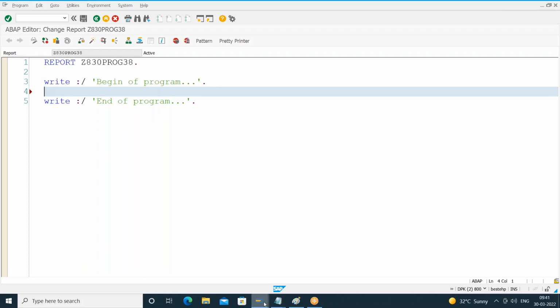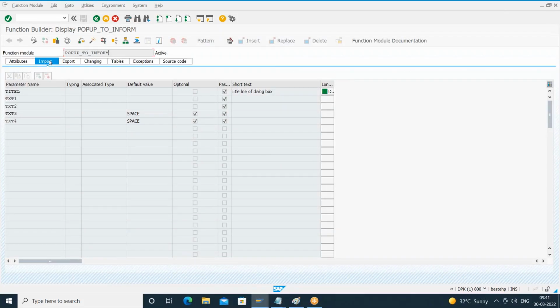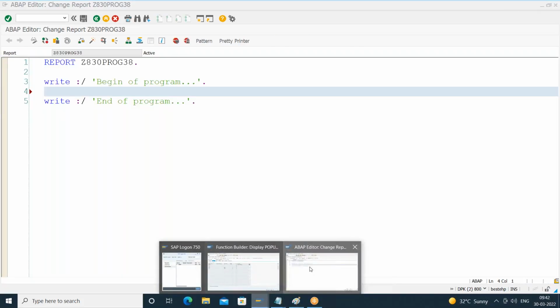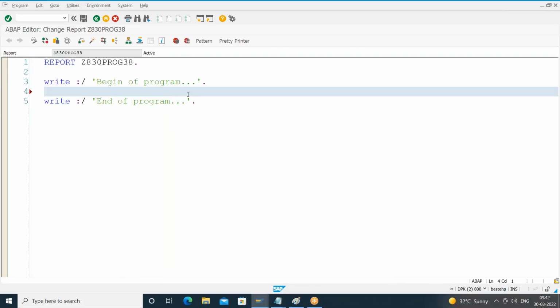So according to the signature of this function module, there are 3 mandatory importing parameters. Import parameters at the time of calling becomes export. Export at the time of calling becomes import, reverse. So how many parameters must I export? 3 parameters. What kind of values do you have to export? String only, no? So characters. So what I'll do, I'll try to call the function module here. How do you call? I'll say call function, just like perform. Here you have to say call function.